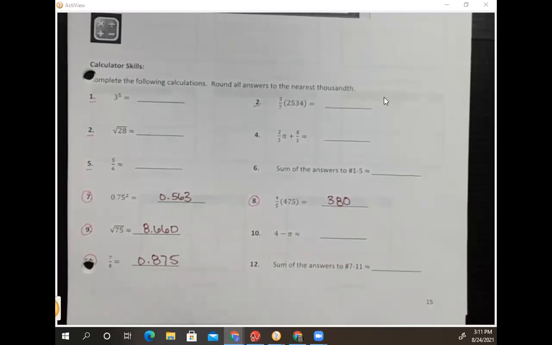Please make sure you bring your calculators tomorrow and that they are charged. If it's not charged and it doesn't turn on, it's not a calculator, right? It's just a heavy thing you have to carry in your book bag. So please make sure your calculators are charged and bring them tomorrow. The first thing we're going to look at tomorrow is a review of how to graph on our calculators, okay? That will be something we use pretty frequently in Algebra 1. So we're going to take a look at that tomorrow.